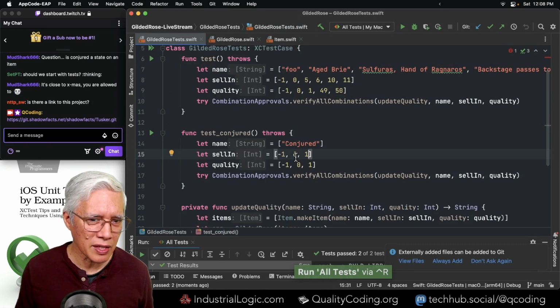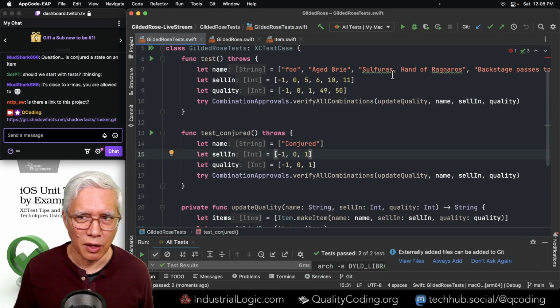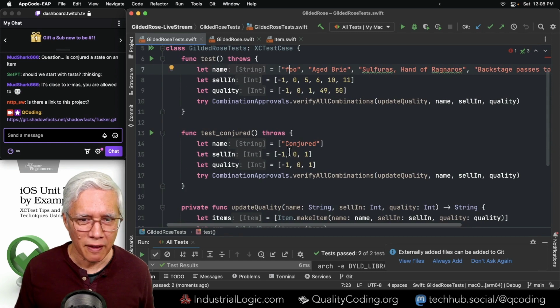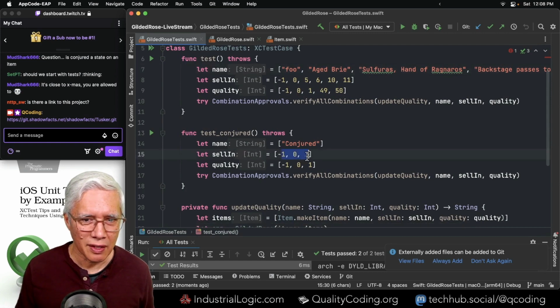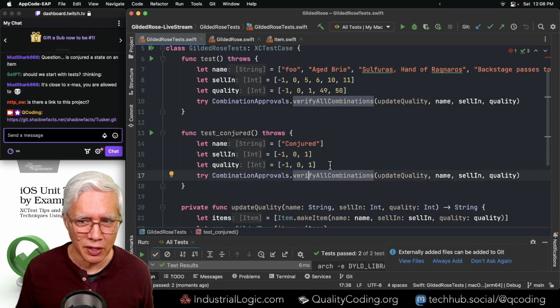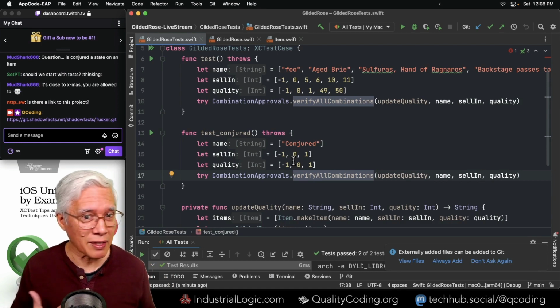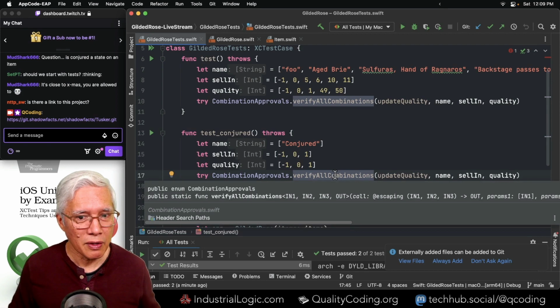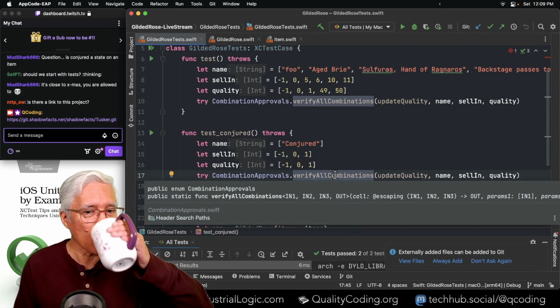So now I have a test case that is just like a regular item, which is called foo here, except that it uses these sell-in dates, either the day before, the day of, or the day after, these qualities and what happens to them, and we verify all the combinations. And now, here's where this terrifically bothers some TDD purists, but I am going to make the change using TCR.